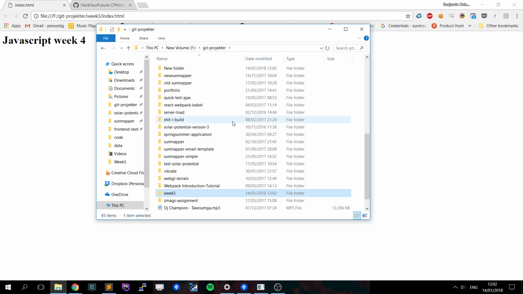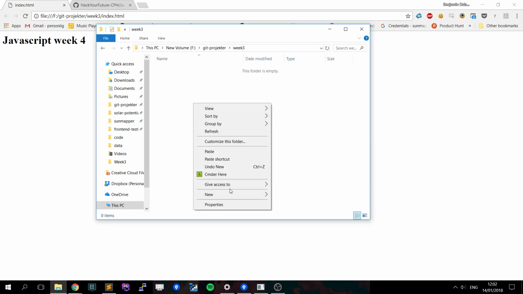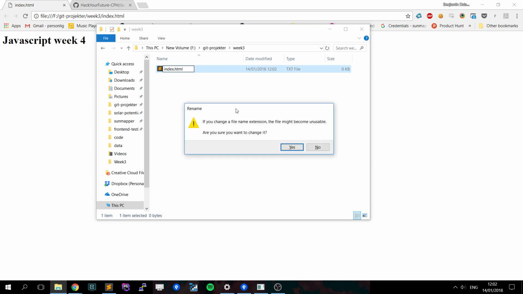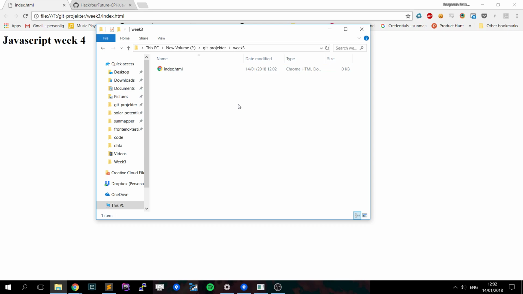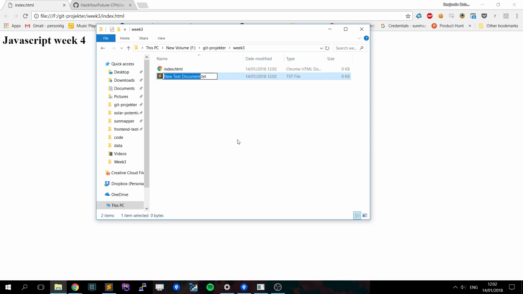Create a folder called week 3, and then the first thing is not to create another folder, but to create a new document. Let's call this index.html. First create your index.html, and then afterwards you can create your main.js. So now we have the two files that we can work with.